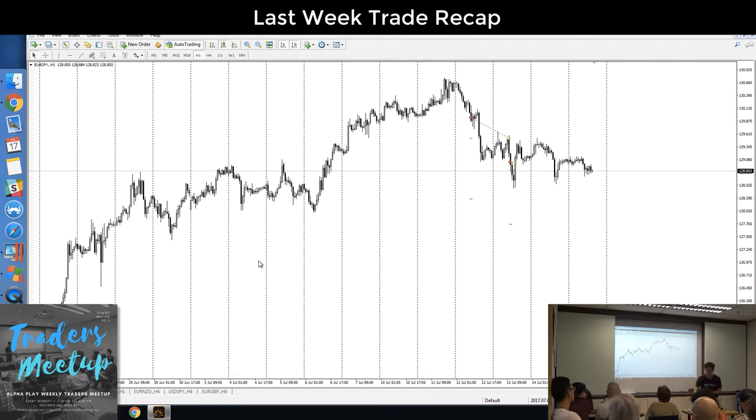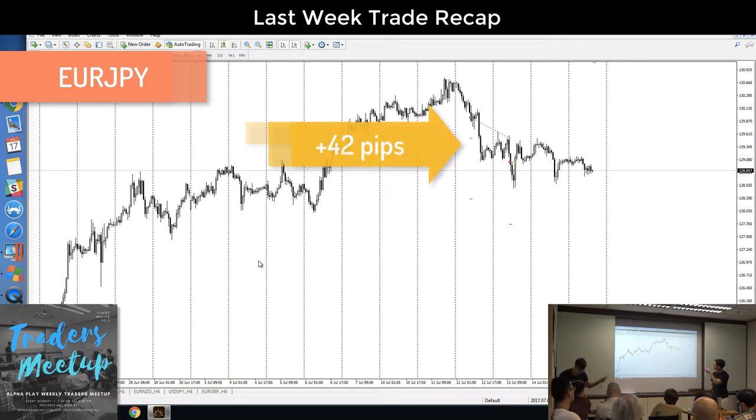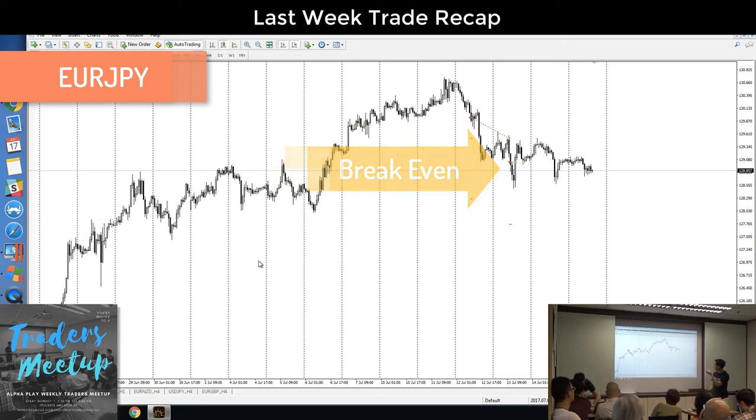The first one I'm going to share with you is Euro yen. I didn't catch a lot on this, but the reason why we are shorting this, I think most of you would have known. Last week, my bias on the yen pairs was looking for short opportunities. So Euro yen, this is where I shorted with the break from this whole pattern. I entered here. I shaved my stop loss pretty quickly, so I didn't catch the entire move. Then midweek, I shared with you that this has an opportunity of scaling in. This little small one you see over here is where I scaled in, but I quickly moved my stop loss to protect, so that was a break-even trade as well.